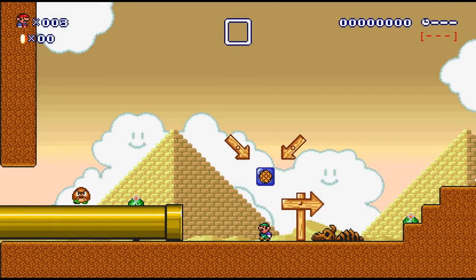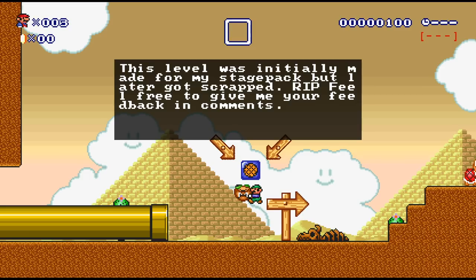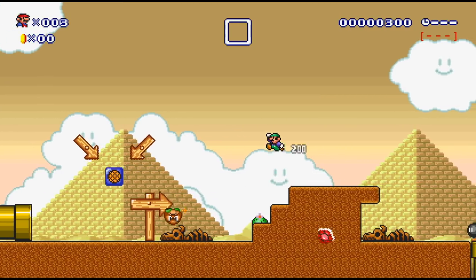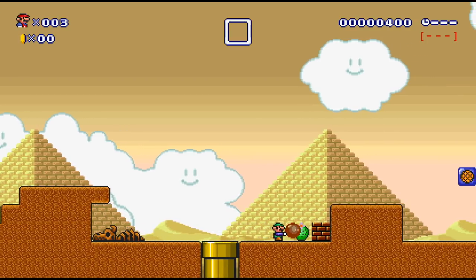Whoa, music's a little louder. What's going on over here? Huh? Box. This level was initially made for my stage pack, but later got scrapped. RIP. Feel free to give me your feedback in comments. Okay. Let's go. Knock you out. This is Desert in Super Mario All-Stars.